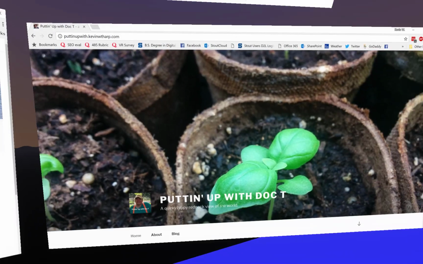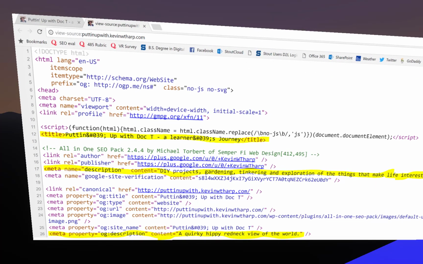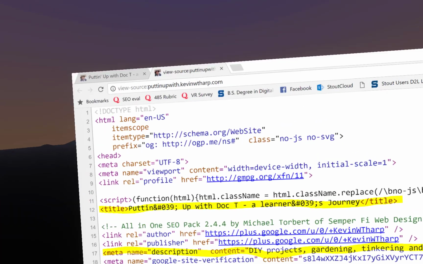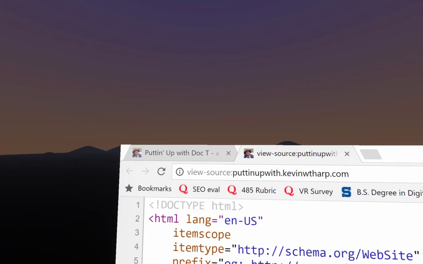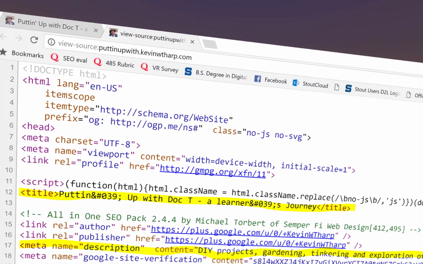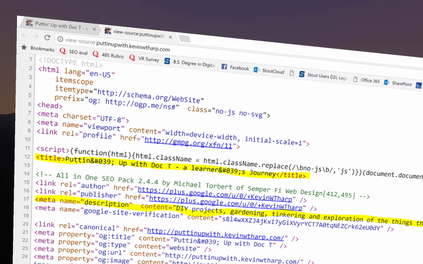I'm going to bring this over here a little bit and zoom in so that we can see better. What you'll see here is the source code for the website puttingupwithdoct.kevinwtharp.com, which is the home of the blog. There are certain elements, and I've highlighted them in yellow.